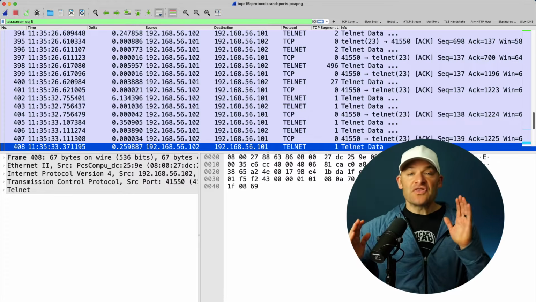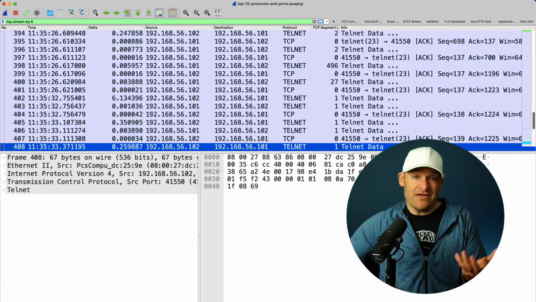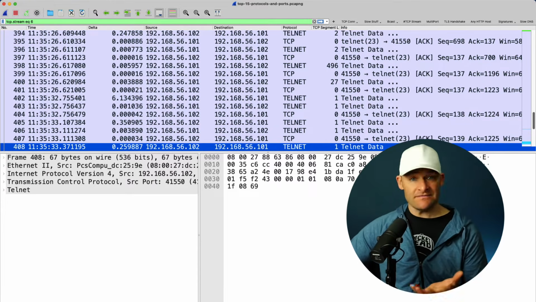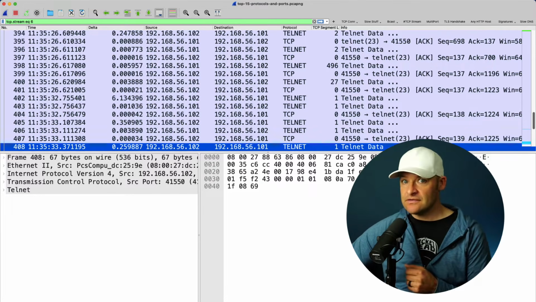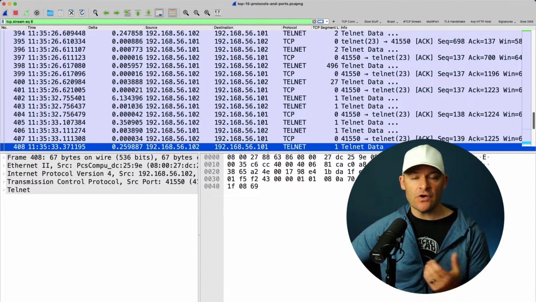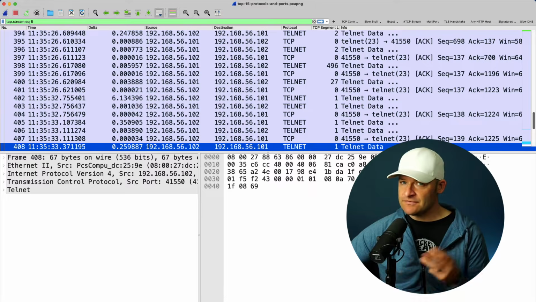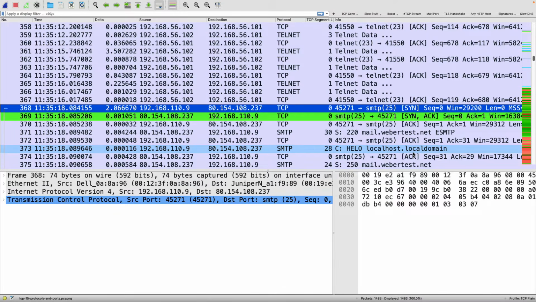All right, so there's three major mail protocols, and this is one of them. SMTP, also in a minute, we're going to take a look at POP, or Post Office Protocol, and we're also going to take a look at IMAP. Those are your big three. Okay, so something that you want to remember about SMTP as opposed to the other email protocols is that you're going to use SMTP to send emails, okay, from an email client to that email server. We're sending the email. You retrieve it with the other protocols that we're going to talk about in a little bit. But let's get back to our port.